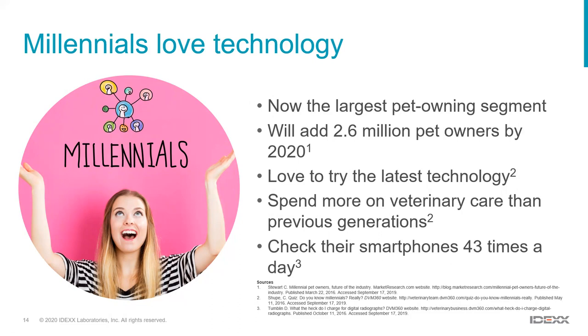We know that they grew up in the digital age, they're used to technology, and they respond very well and very familiarly to having things presented to them in a technological way. They're on their smartphones, they've had smartphones for years, and they're early adopters of this type of technology. And we found that by communicating to them through technology mediums, like an image review through WebPACS, they tend to understand more, they tend to be more receptive, and we overall see that they tend to assign more value to that experience rather than in lower technology ways.